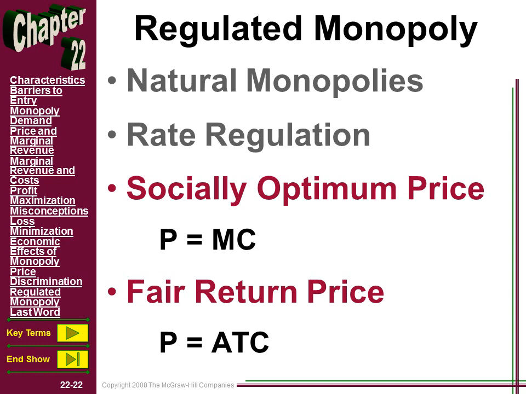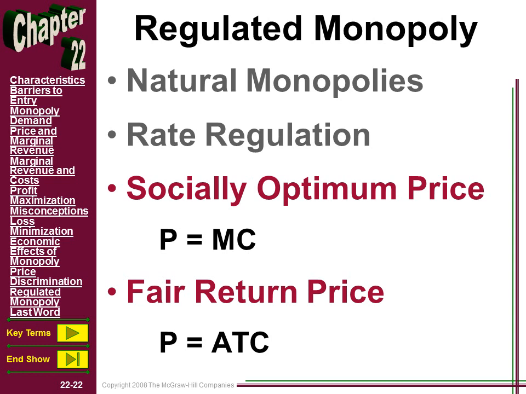Now notice what's going on at each one of these. P equals MC at the socially optimal price. P equals ATC at the fair return price. P equals MC is what? What does that mean? That means this firm is achieving productive efficiency, right? Least cost method of production. Fair return price, we're hoping that maybe not productive efficiency, but at least providing enough of the service such that the resources being allocated to produce this good or service maximize the happiness of all parties under consideration.